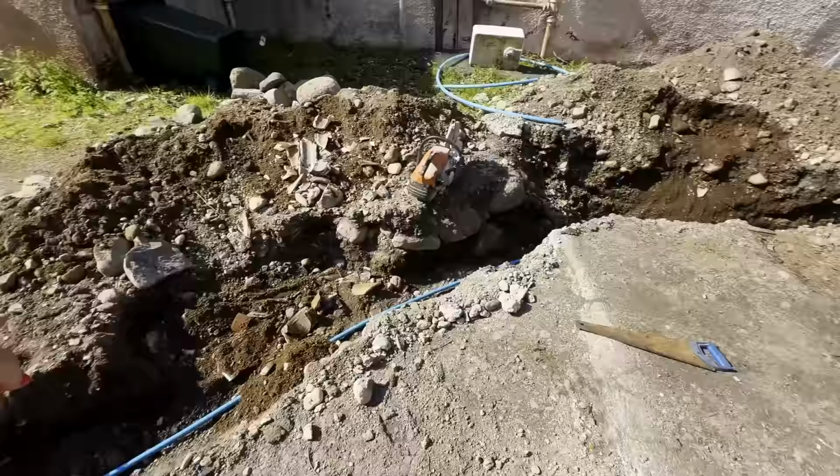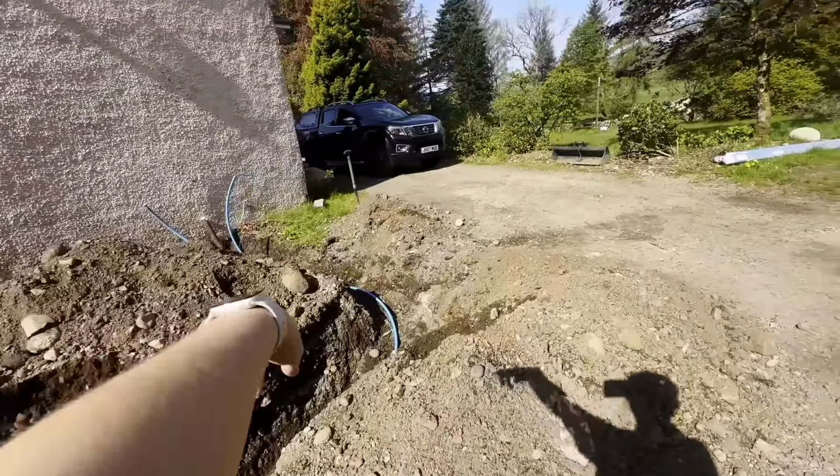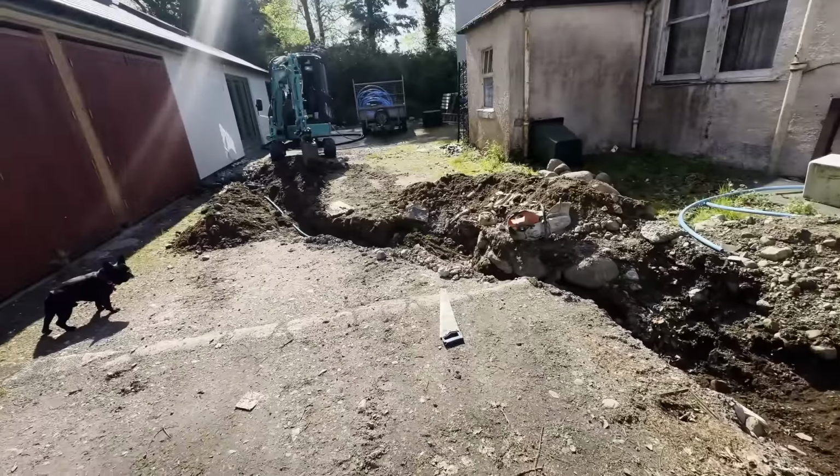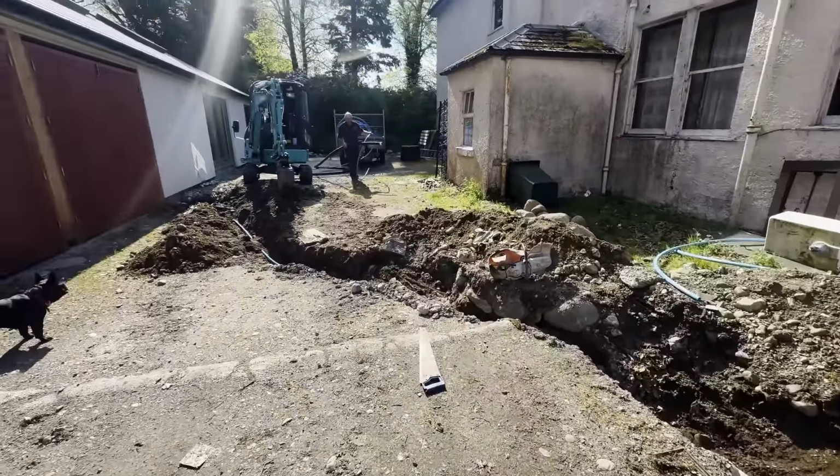Like that, the water pipe is all in, done, ducted in for the electricity down to the water tanks. So that is this bit all done. Now going to have the joys of backfilling it with this.